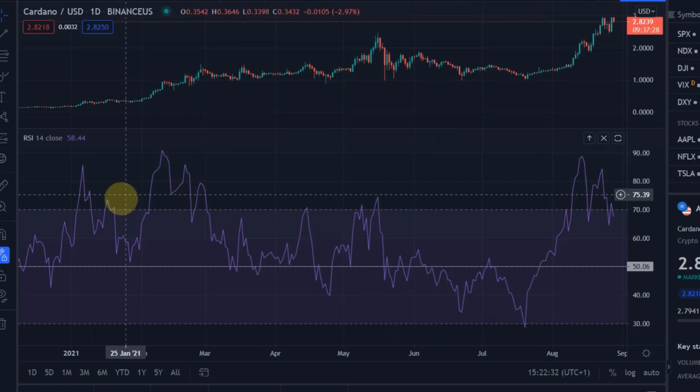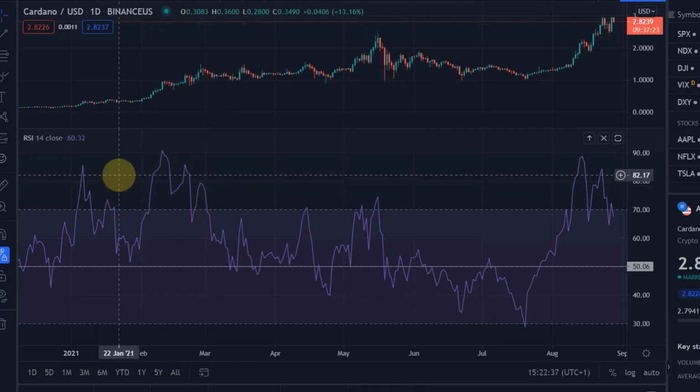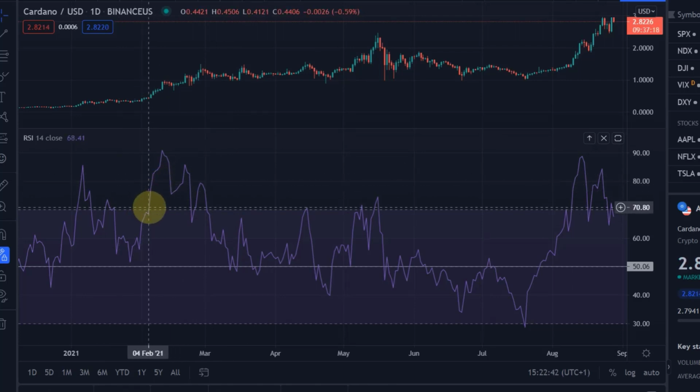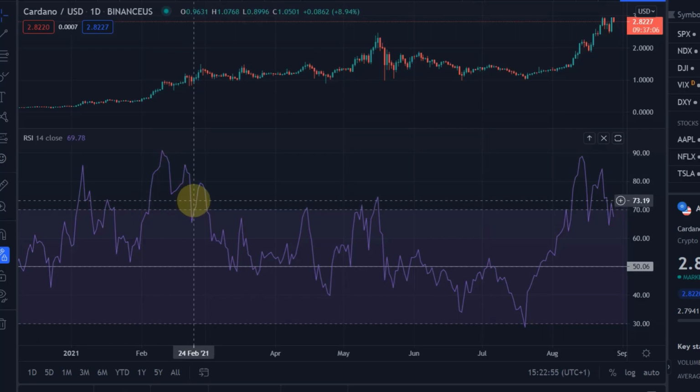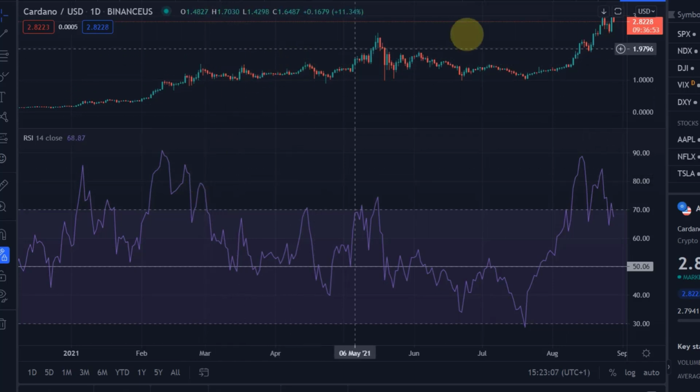So oftentimes when something is in the overbought range, it is generally not recommended to buy, but this is again not always the case, depending on what kind of commodity, crypto, security or whatever you're looking at. And if it is very volatile, it could be that it is for a longer period in the overbought area. So for example, some people adjust it actually to 80, right? That line here. If it is a very volatile product or commodity that you're actually trading, that you're looking at.